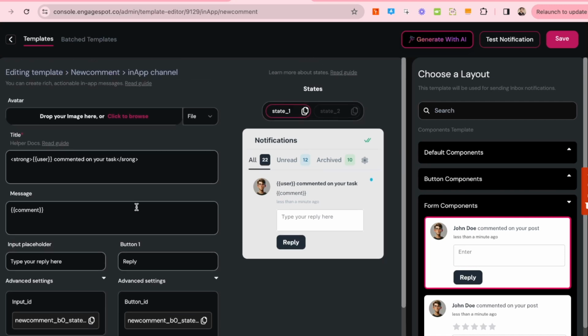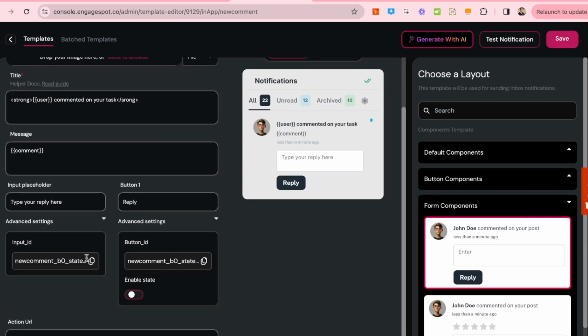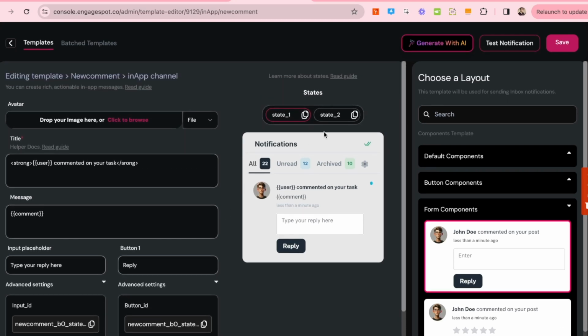So let's open the template that we have just created, enable state for the reply button, and if you scroll up, you can see that there is a new state which has been added to this notification. So just copy this second state. Let's click save.